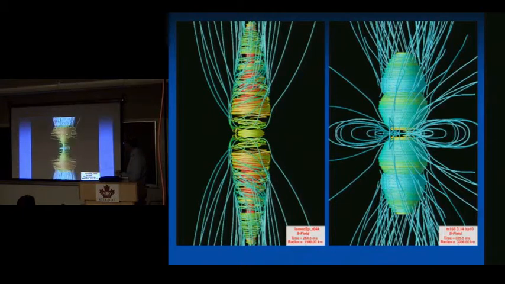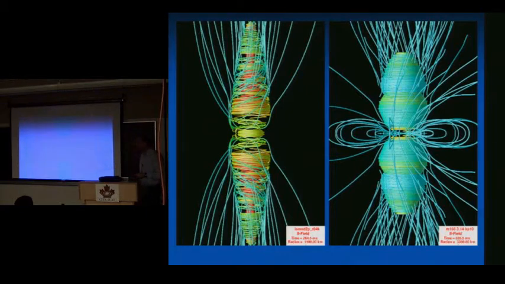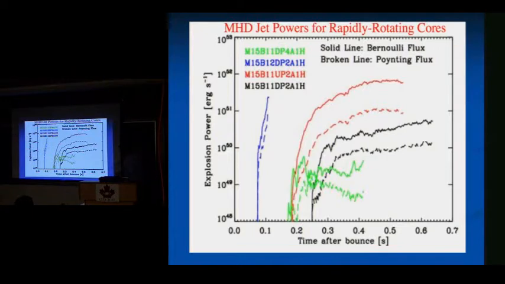But the stress of the fields got large enough, eventually, this is after 200 milliseconds, that you just get a bipolar explosion. This is perhaps a mechanism for hypernovae, because if it's rotating fast, there's a lot of kinetic energy in the differential motion. And you can get 10 to 52 ergs, maybe not much more than that, but about 10 to 52 ergs pretty straightforwardly. That's 10 times more than we expect for supernovae.